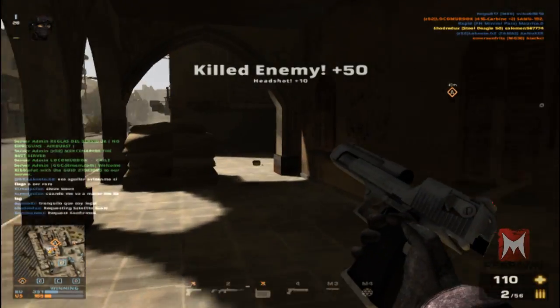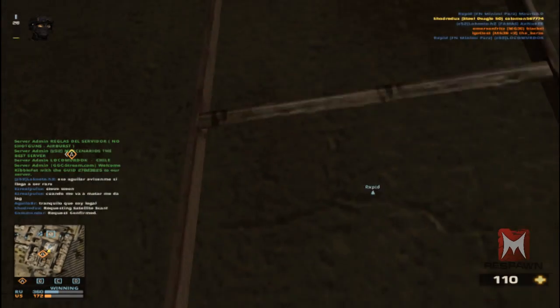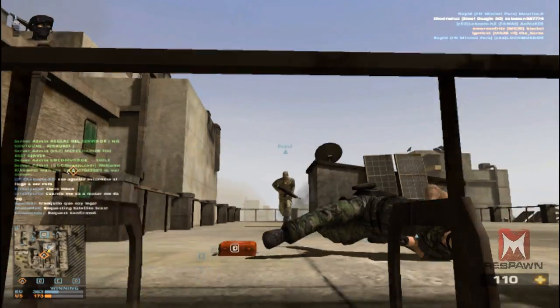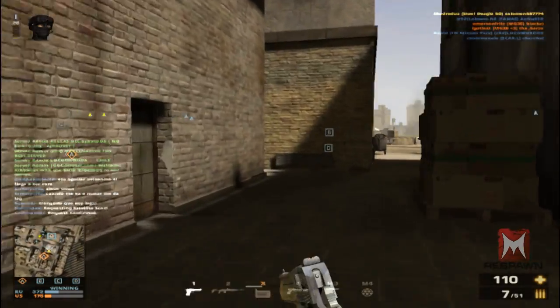I don't know why I decided to use hip fire on that part. It just didn't stay accurate, especially from that range. I should have just aimed down sight. So, prime example to keep in mind when using the gun. Don't use hip fire, especially when someone's behind cover.